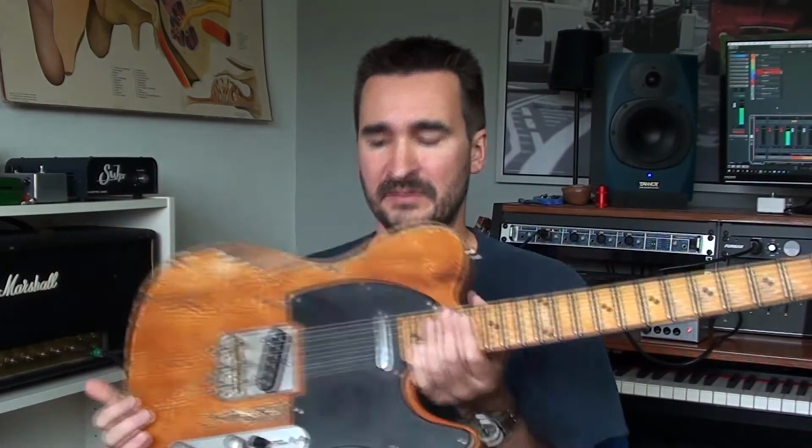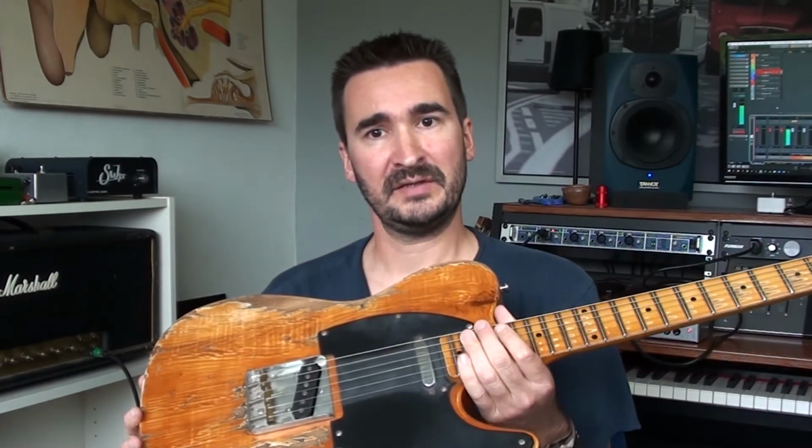To give you some sound examples, I have recorded some direct signals using these two guitars. First, this Tele replica with the standard American Fender pickups in it, and then this Gibson Les Paul with raw vintage pickups in it. Now I can take that direct signal and put it through the pedal and into the amp, and then I can adjust the knobs while the signal is playing, and we can all hear what it sounds like. Check it out.